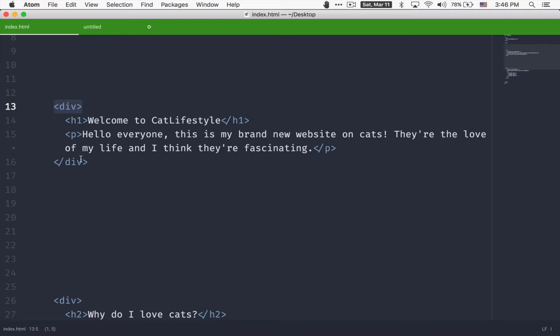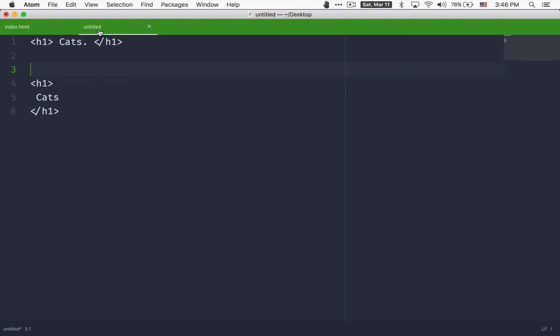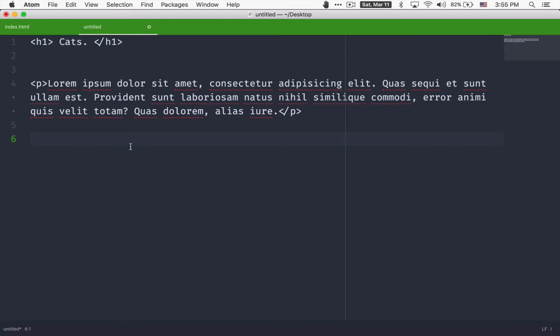A div is unlike every single tag that we've seen so far. Previously, we saw H1s with the text cat. H in H1 stands for header. And, as the name implies, when we looked at this on the browser, the header text was very large because it's the heading of the page. Paragraph tags, or P tags, were meant for generic paragraphs, just general text. And this final tag, which was used to make a link, before we used it to make a link to Google, like this.